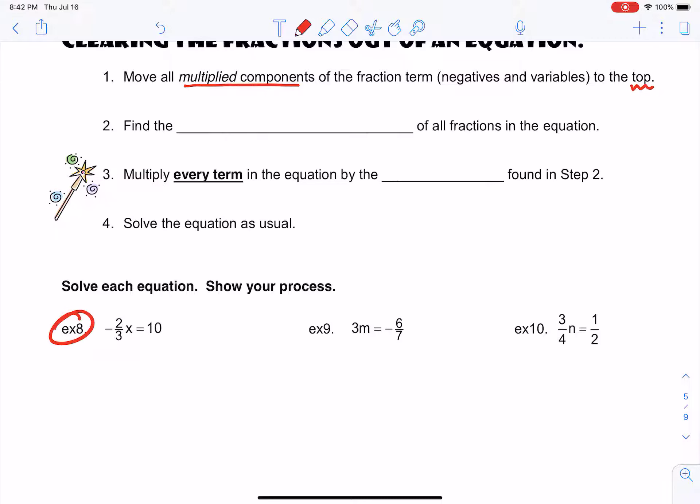So in example number 8 down here, I have a negative 2 over 3x. So I'm still going to draw my fraction bar, but I want to try to move this x up to the top so it's not hanging out in the middle. So I'm going to just rewrite it. It's going to be the exact same problem, except it's going to be easier for me to manage. So I just push that x up to the top.